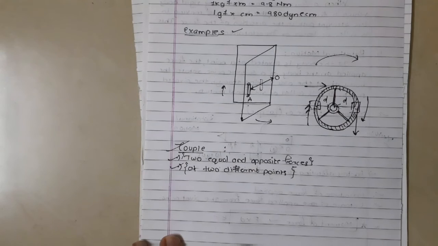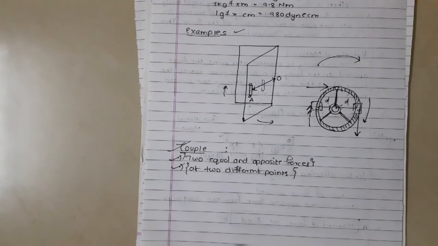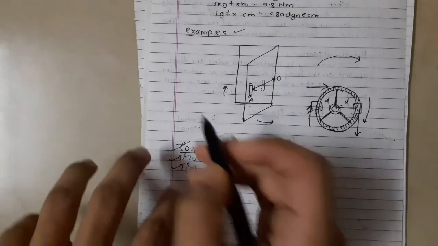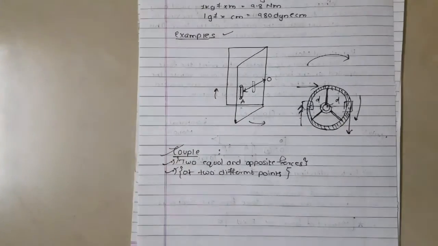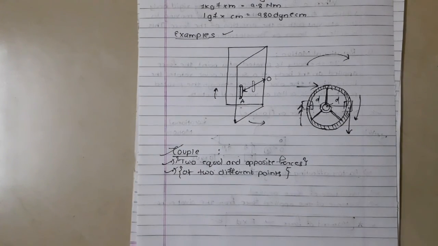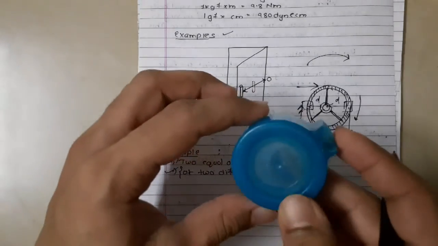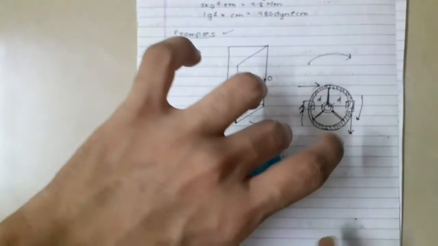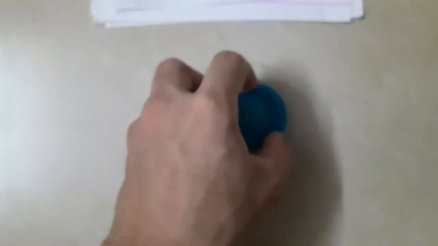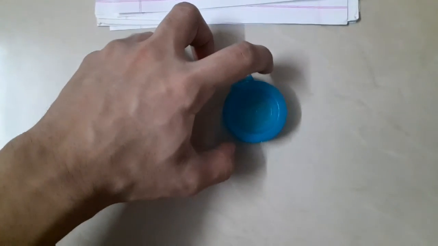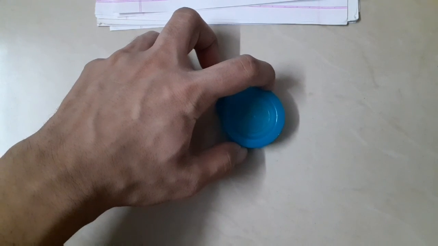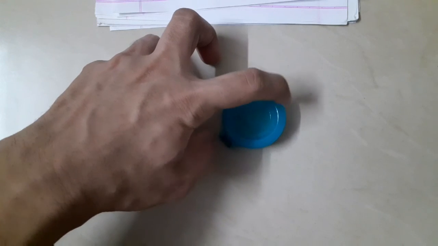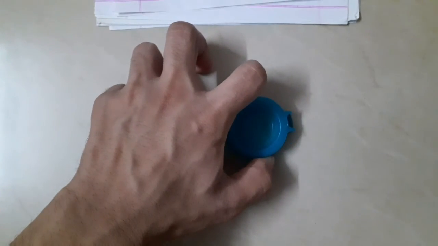Also there are a few more examples, like opening the tap. While opening the tap, it's the same example as steering. So let's move on to a new example, like opening the cap of a bottle. If you take the example of opening the cap of a bottle, what we exactly do is we open the cap of the bottle in this way, right? We use a thumb to push the cap from this side, and we hold it from this side and we pull it. So exactly this is how the couple works.